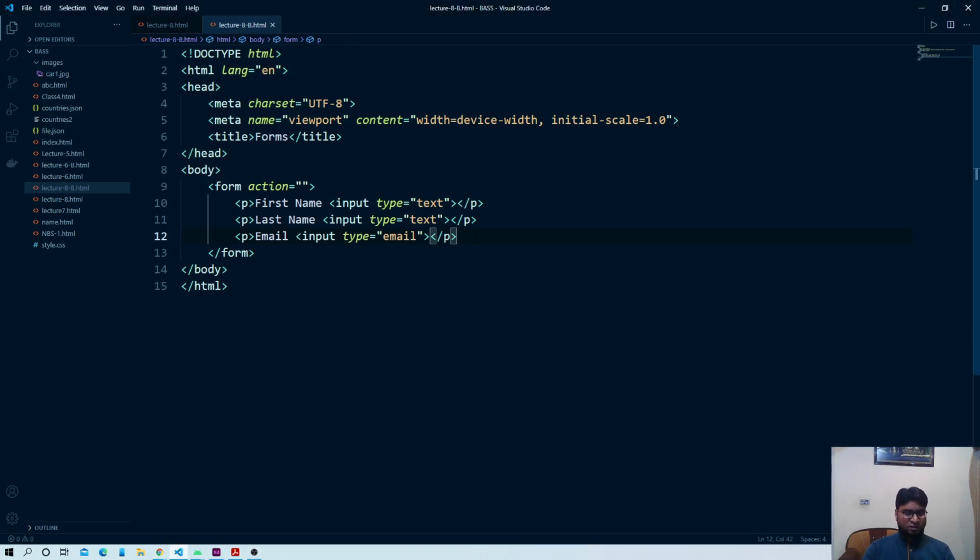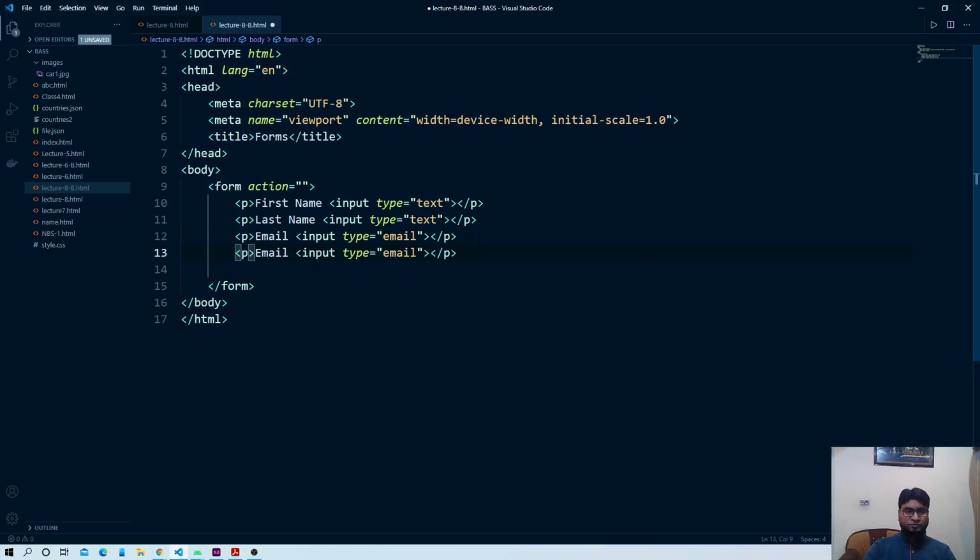As it is, you can also provide gender, and leave it right now, gender, age, right?